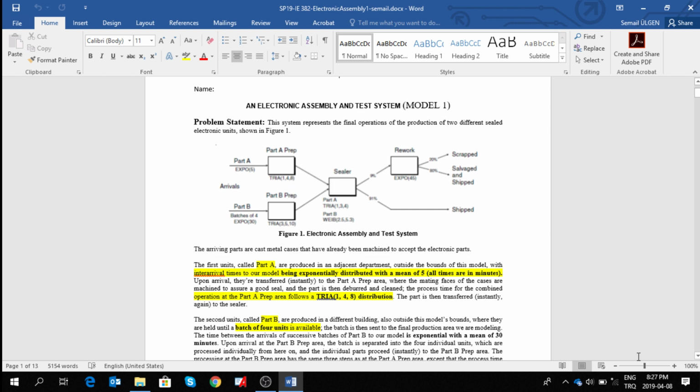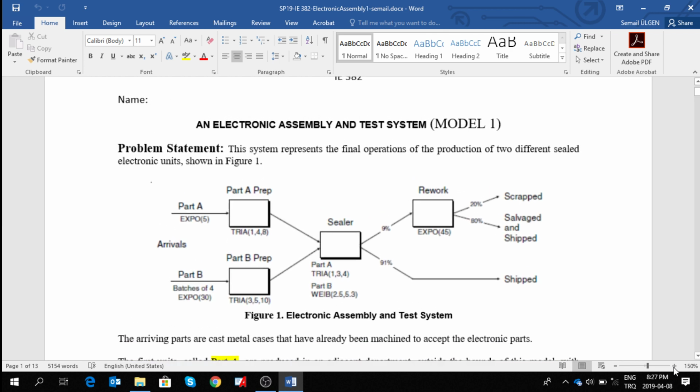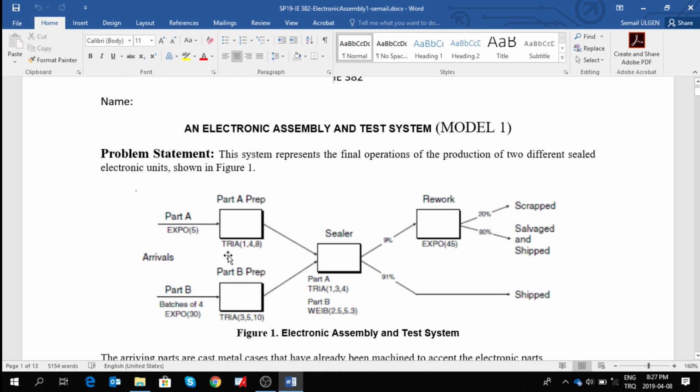Here I'm going to make it a little bit bigger for you. It's much better this way. And for part B preparation, the distribution is triangular 3, 5, 10. You can read it as a minimum of 3 minutes for this preparation for part B, a maximum of 10 minutes, and on average 5 minutes.